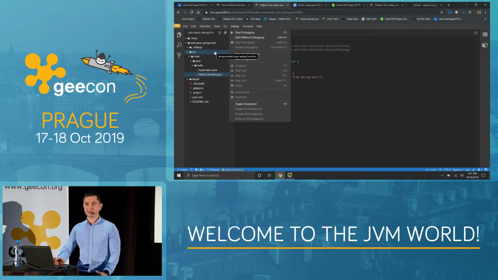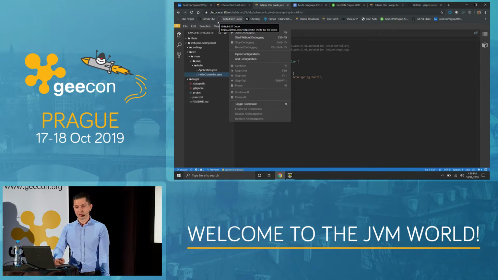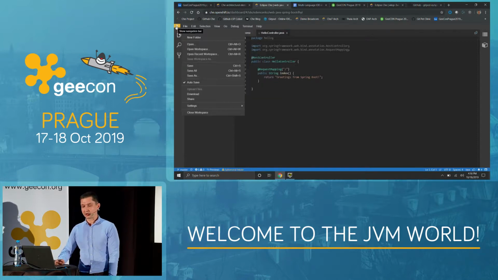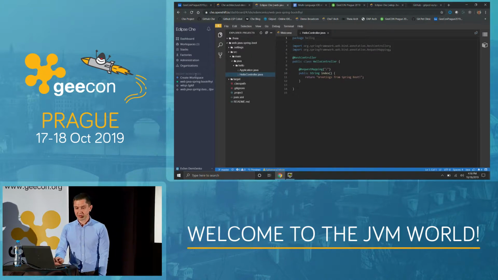So this is environment you can play with, and I'm not going to go into details. Feel free to debug it, but this environment also has debug adapter protocol implementation, so you can actually try all of the standards. But let's go to Workspace Management and let's see what we have here.